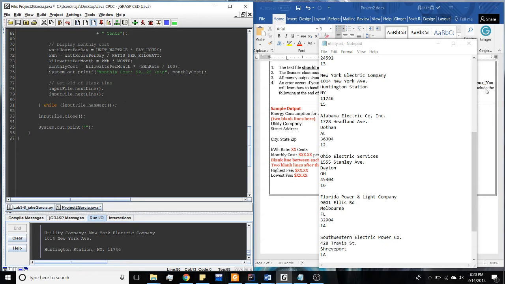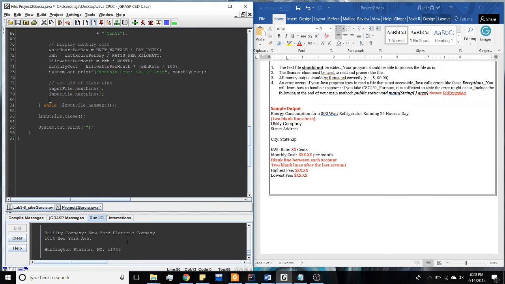Now, as pertains to the highest fee and lowest fee, personally, I think I'm just going to find whichever one's the highest and put it up there because I don't know. I just really don't know how to go about highest fee and lowest fee. But hopefully that's the majority of the program. So I mean, hopefully that helps if you were struggling. If you're struggling with the highest fee and lowest fee, I don't know what to tell you because I don't know much more than you do.